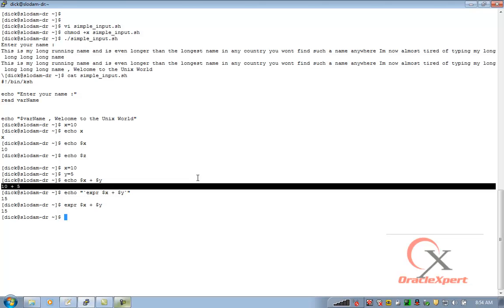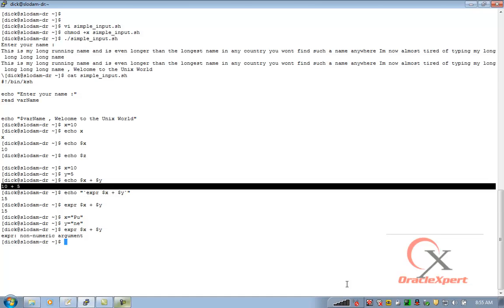Now people say, what if I do not assign a numeric value to variable x? Then obviously simply putting an expr command won't convert it to numbers and won't do a miracle for you. Say for example, if I say x equal to pu and y equal to ne, then don't say expr, $x plus $y would print me Pune. Some of the people, they are good thinkers. They say, oh, does it mean it will print MH12 now? Clear?